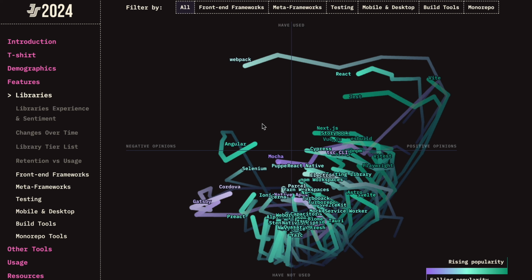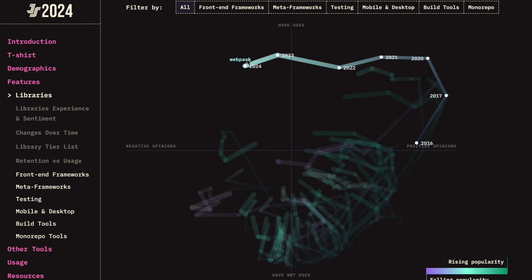Here's a chart from the latest edition of the State of JavaScript survey. This chart shows how the sentiment changed over the years regarding different tools and libraries. You can see that while most developers have used Webpack, they have had more and more negative opinions about it over the years. At the same time, Vite's popularity is rising while still maintaining a positive sentiment.